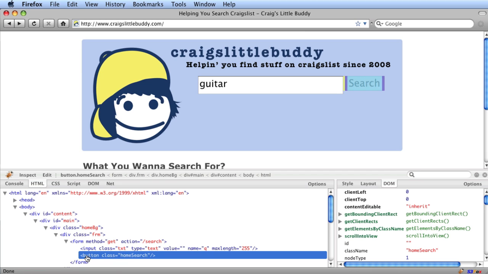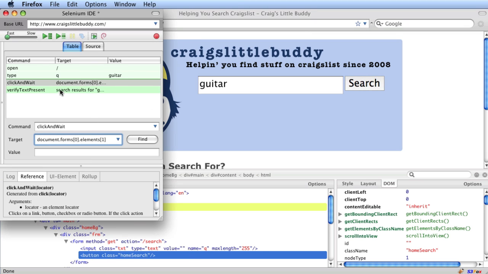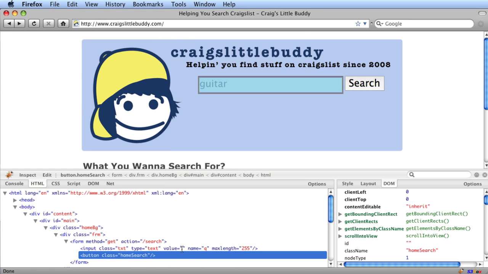We see there's a button here, and we see there's an input field. Well, we know that Selenium IDE was able to capture the name here of Q, and so that was nice. It figured out that the input name was Q and used that. But in the case of the button, it had troubles. But we can make some simplifications in that XPath. For example, we can probably assume that the button will always be right next to or closely around the same containing element that the input is.